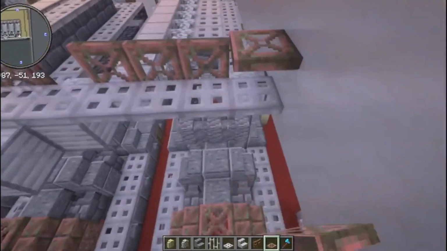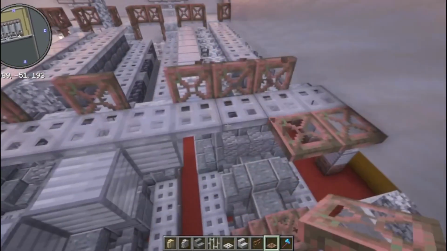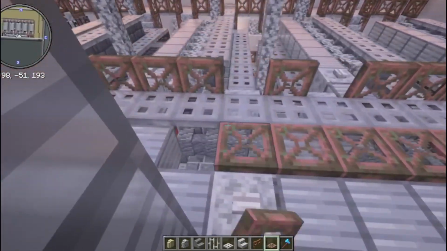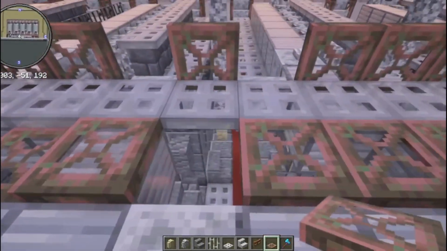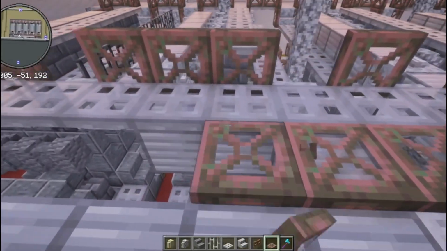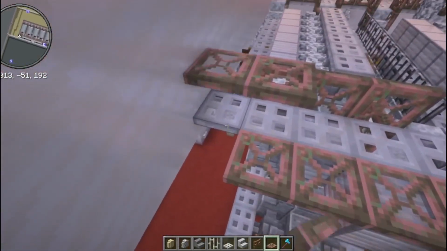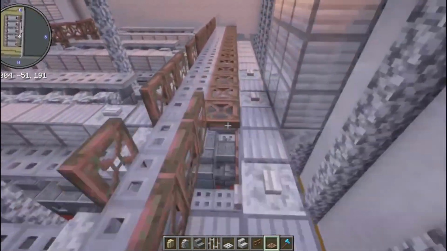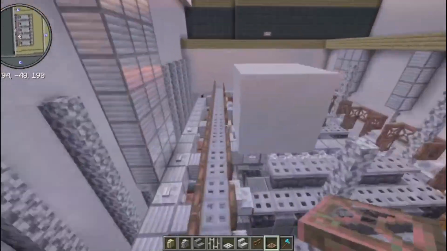And then along the back here. Finally. And then we open up all these trapdoors. And boom, we have handrails.